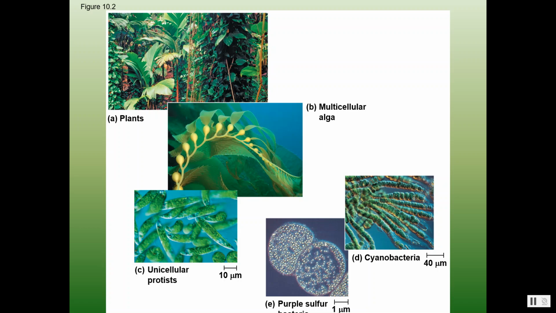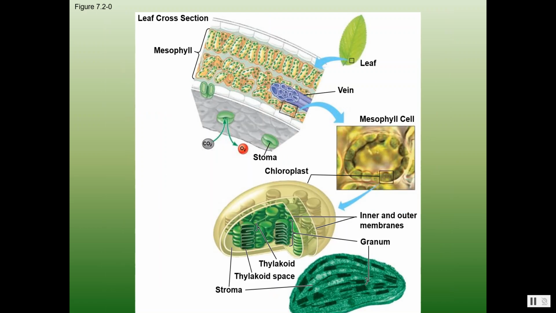Now, before we get into all of this, let's discuss the structure of a plant, right? We went over plant cells, and then when we did cellular respiration, we went over a little bit of structure of the mitochondria. All right, but now we're going to go over the structure of a leaf and then how and what the chloroplast is. So here on the top, we have a cross-section of a leaf, and most leaves are going to be 2 to 3 cell layers thick, right?